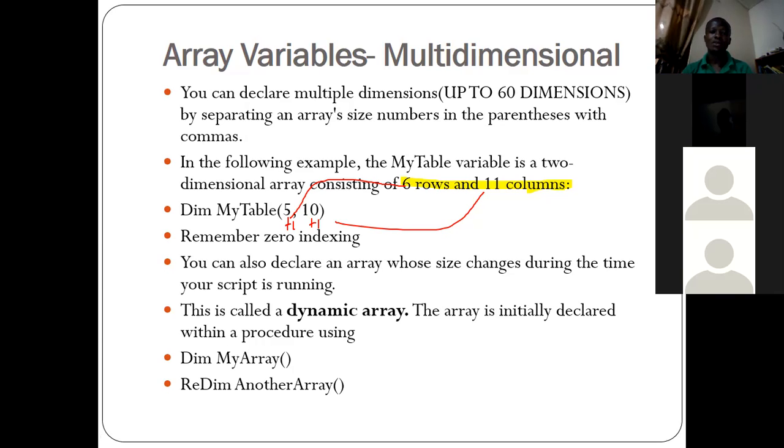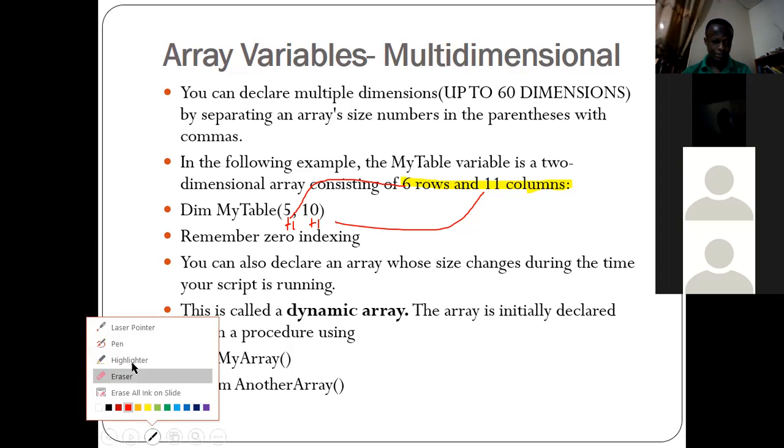So this is arrays. In fact, you have two types of variables: the scalar variable and the array variable. The array variable can be multi-dimensional or one-dimensional. The one-dimensional is like a vector, and the multi-dimensional is like a matrix. So here we have a 6x11 matrix, R by C, row and column. That's how you define your array. So we've done an example on that.